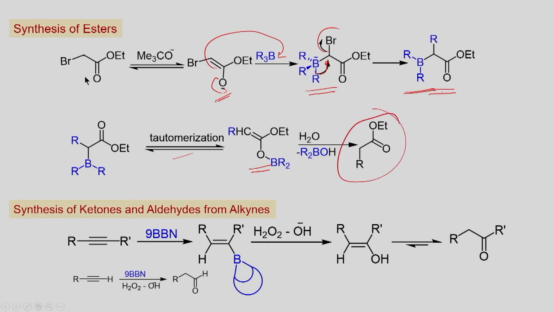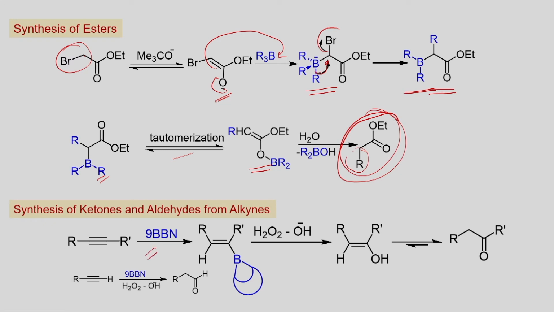In this case, this Br has been replaced with the alkyl group, and as you can see here, you can try to react as shown here. Then the R can migrate here, and Br leaves via SN2 pathway, and once you form this one, when you do the hydrolysis, you will be able to get this ester as the product.